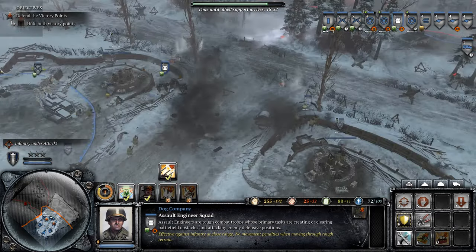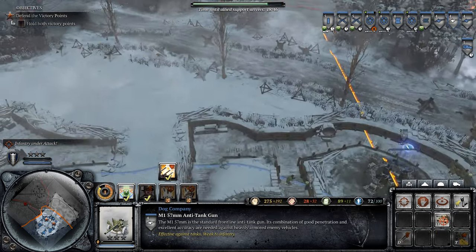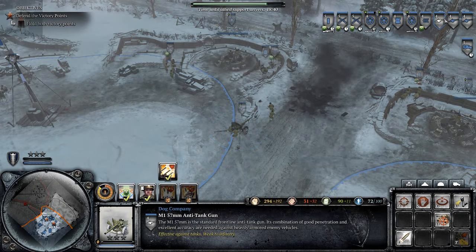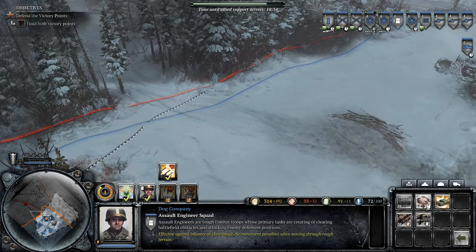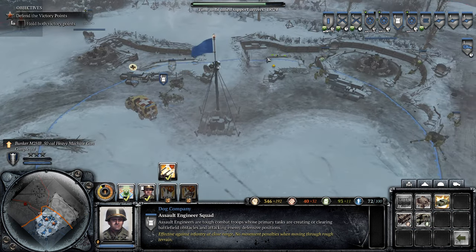Alright, so far so good. Have enough MGs and whatnot guarding all the flanks. AT guns guarding mid. And the third AT gun is coming up. Very nice. Let's actually block up this area. I feel like they're going to send a bunch of troops or something. So in the meantime, just in case they do, we'll set some barbed wire over there.